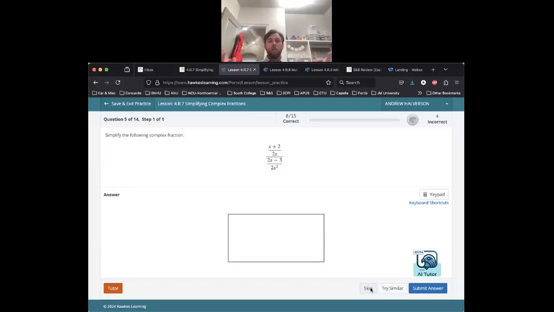What is a complex fraction? It is a fraction over another fraction. If you see that, there's really two fractions. It's one giant fraction where the numerator is a fraction and the denominator is also a fraction. Do y'all see that? If I draw a dividing line right here, do you see that the top is a fraction and the bottom is a separate fraction?